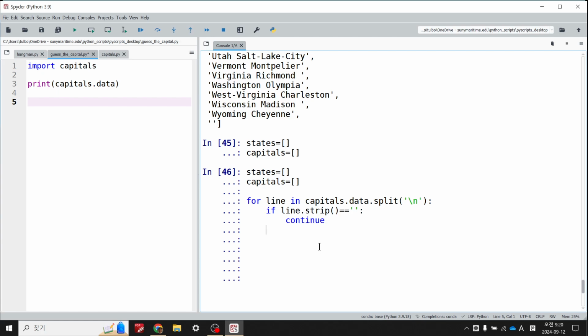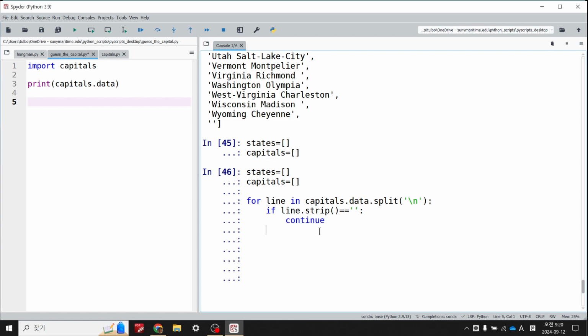Okay? So now that we've managed to just skip over the lines that are nothing, we're definitely sure that the things that we fetch will have a pair where the first one is the state and the second one is a capital. Okay.